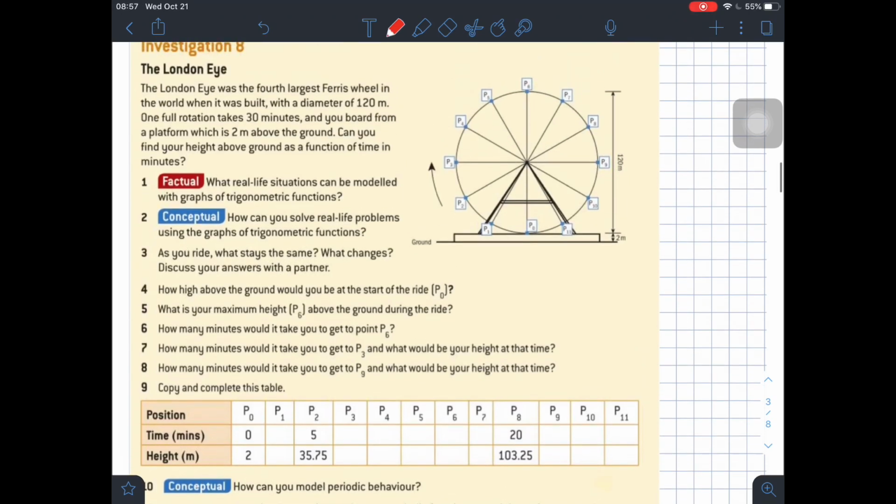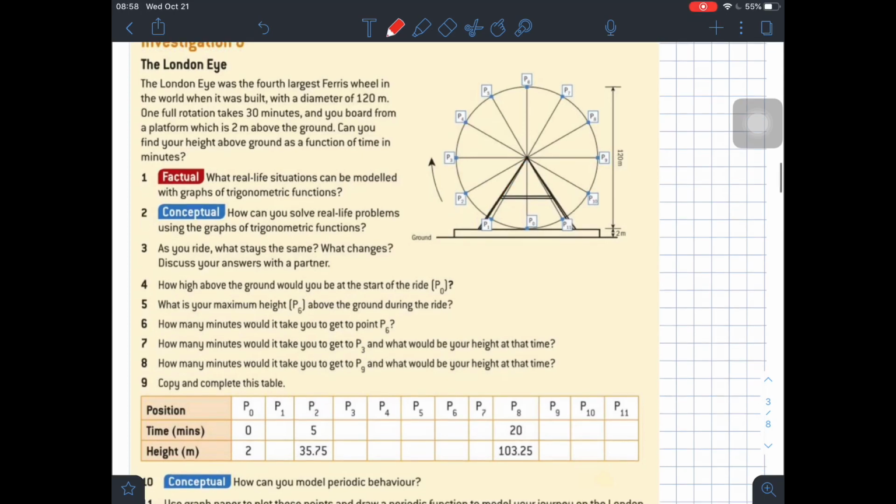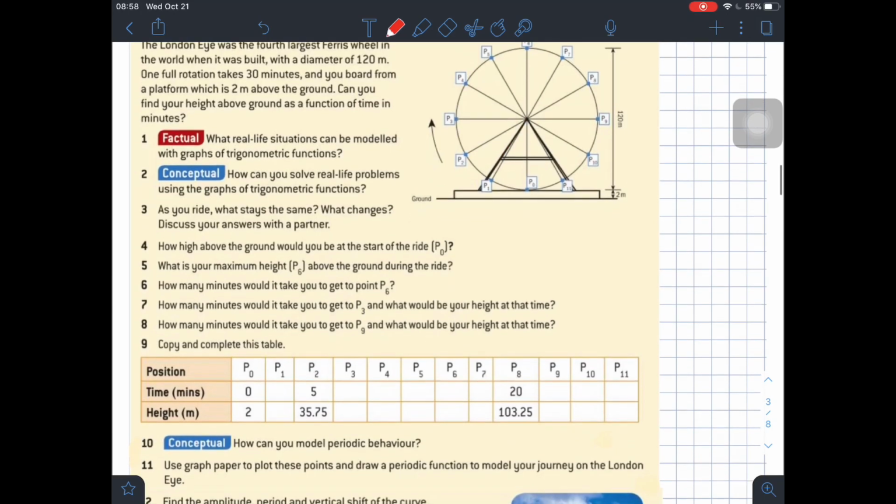Okay, so what do you think stays the same when we analyze this? Maybe we could say that there's no displacement here. I mean, the wheel doesn't move, right? The wheel is always staying here. The only thing it's doing, it's rotating, right? So we could say that the displacement of the center of the wheel is remaining constant. It's not moving. And what's changing? Well, what's changing is my height, first thing. Then maybe the angle of rotation is changing. So those are some things that change here, right?